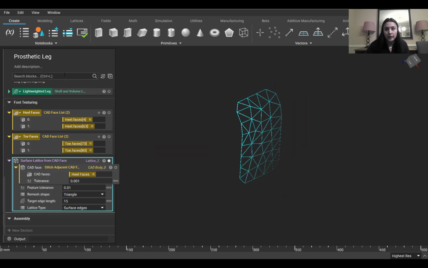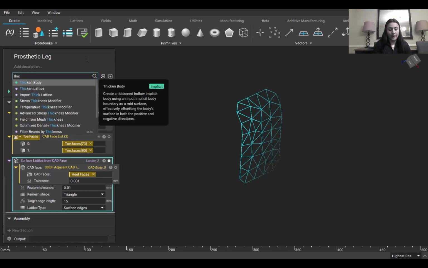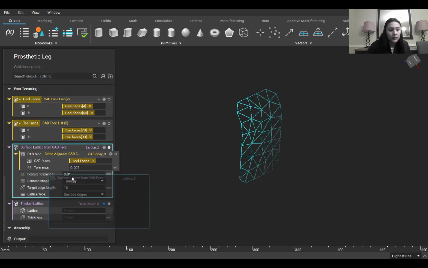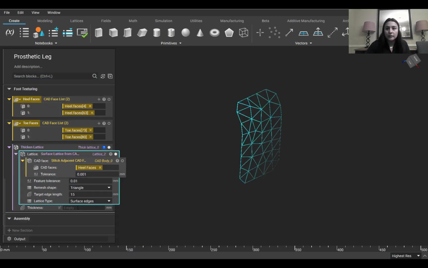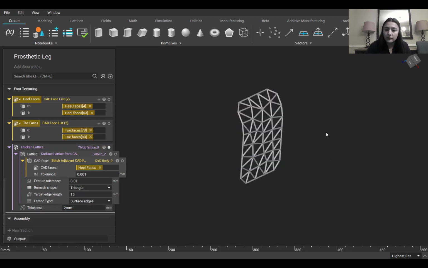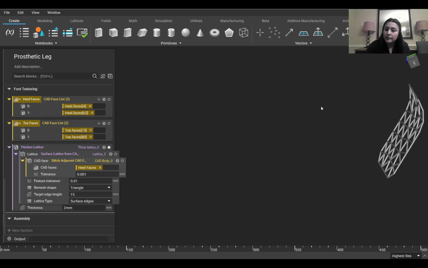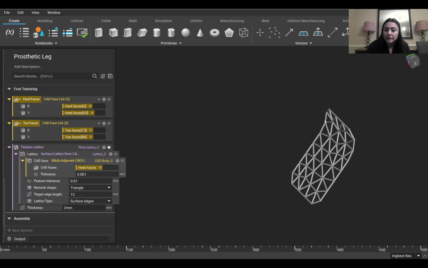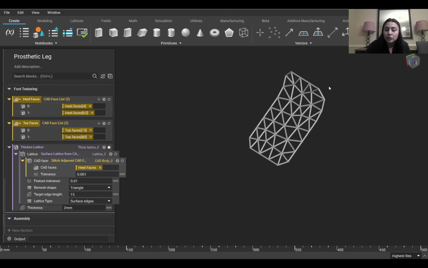After this, we can use our thicken body block, or actually our thicken lattice block. That surface lattice in, and we'll thicken this to 2 millimeters and hit Enter. All right, and now we see that we've got this implicit body 2 millimeters thick from this lattice.